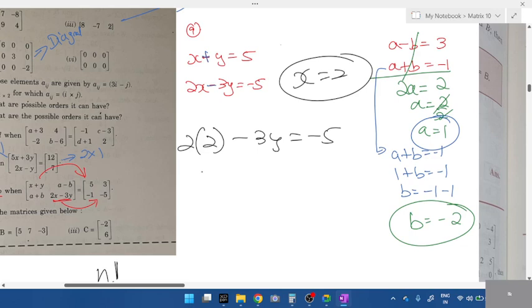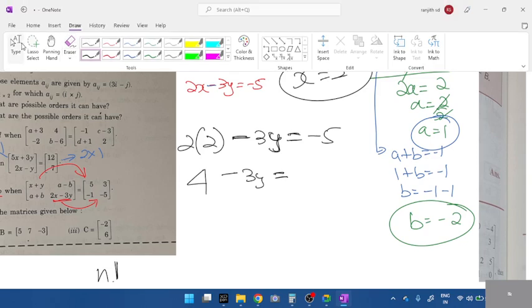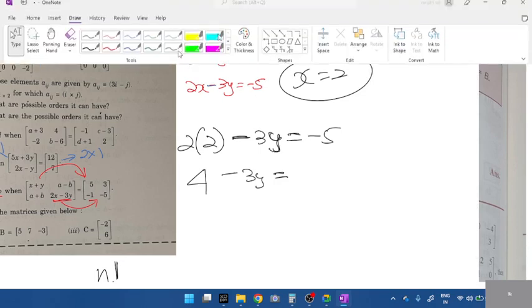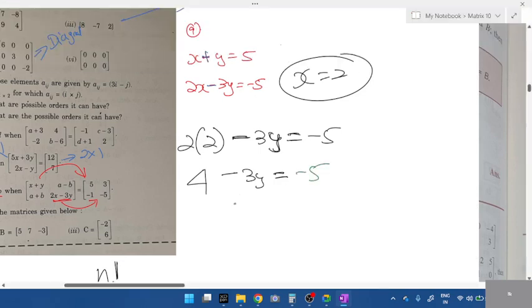Okay. Next. See, minus 3y. Minus 3y. We need to find the value of y, right? y, we'll keep as it is. Minus 3y. Tell me next. Oh, minus 5. Say minus 5. After that? No, no, wrong. Minus 3y. What happens to the minus? You want to erase that minus? Keep it as it is. Minus 5 as it is.